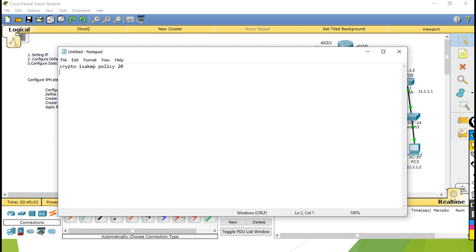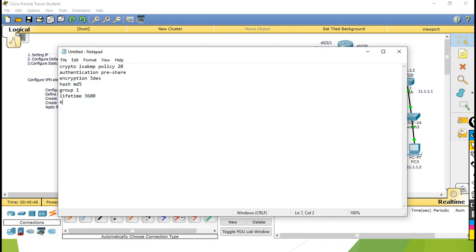Then the second command is authentication pre-share. The third command is encryption 3DES. The fourth command is hash MD5. The fifth command is group and the group number. Then the next command is lifetime, any value. I have used 3600.